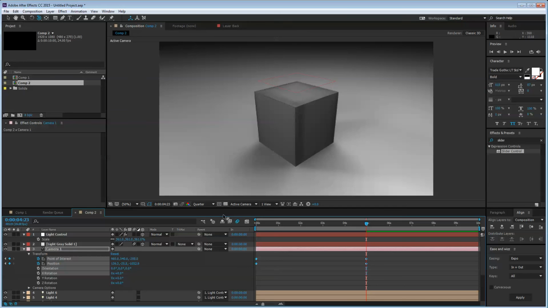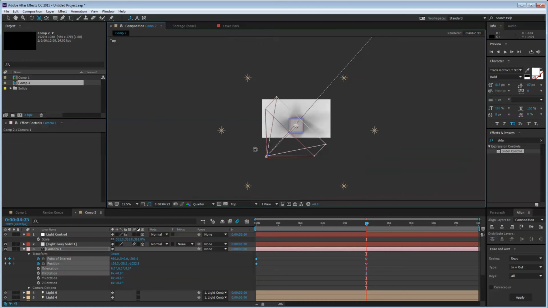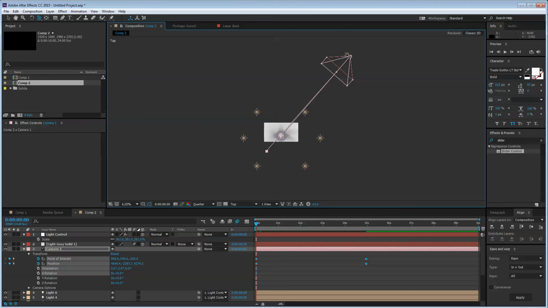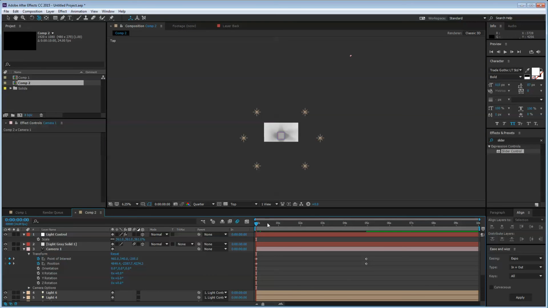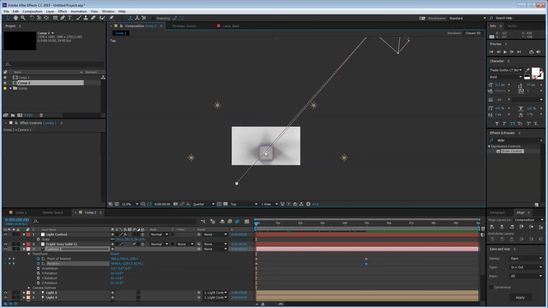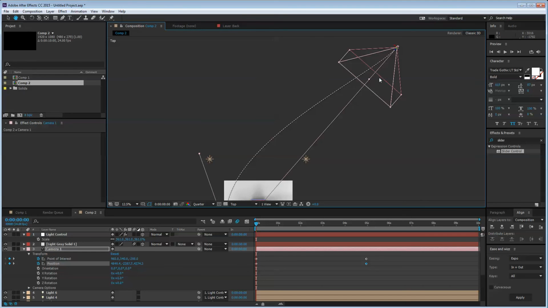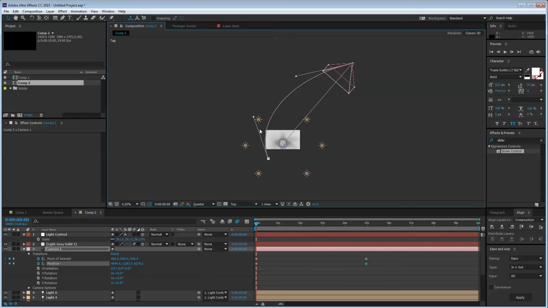My camera started off, if I go to my top, my camera started off back here, right? And I'm moving through it because my ending position is on the other side. So it's just going to give me a straight line, which is not what I want. So if I select my keyframes, I'm going to have to use my Bézier lines to help me out. It's kind of hard to see, but it's right here. Okay, so if I bring this guy out, I kind of want to arc it around.